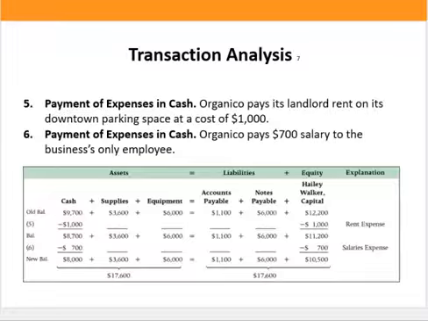So in this case, recording these two transactions for expenses, they're going to cause your equity to go down. So we need to subtract 1,000 for our rent and subtract 700 for our salaries. And the way we pay our rent and the way we pay our salaries is from our cash account. So cash also goes down by the 1,000 and goes down by the 700. Add up what our total assets are now, add up what our total liabilities and equity are now, and they're both 17,600.